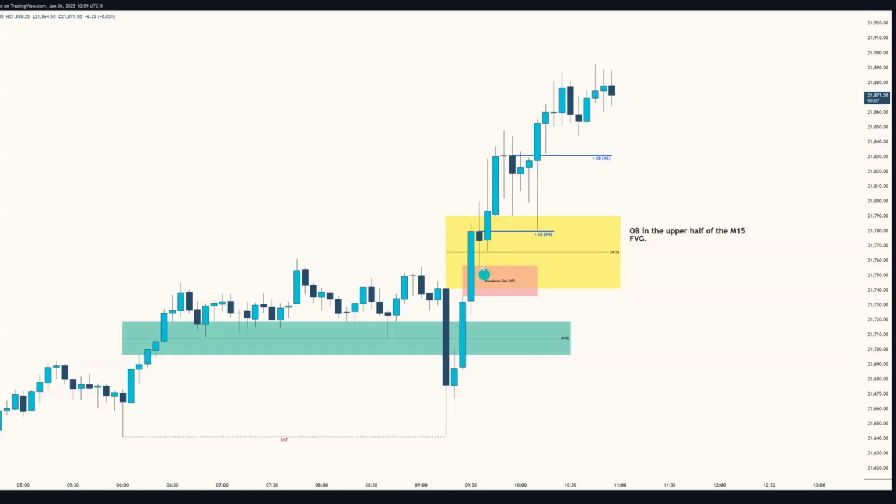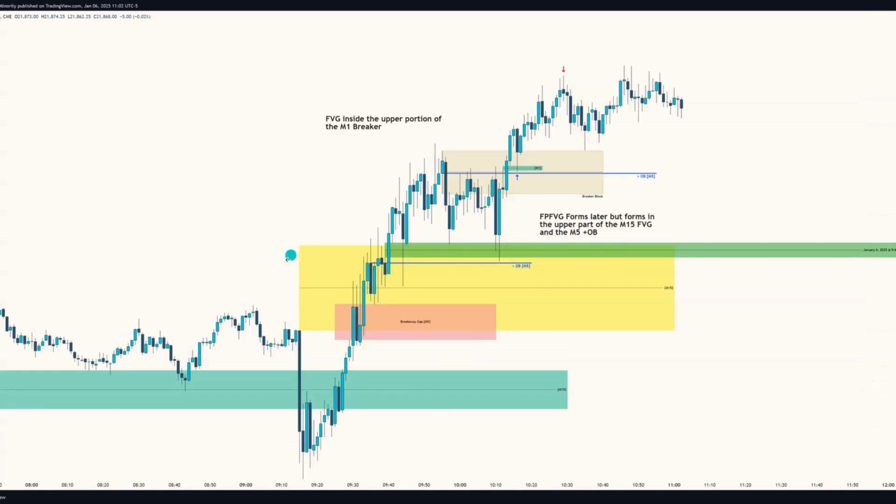It can trade down here. I would expect it not to, but I don't just take a trade into a fair value gap on a 15-minute chart. I like to see this stacking. If we come down and respond off of here, we're most likely going to go higher. Now down to the 1-minute chart. This is the 15-minute fair value gap, the 5-minute order block. We come down. We have actually failed to hit that, which lets me know that it's more bullish.